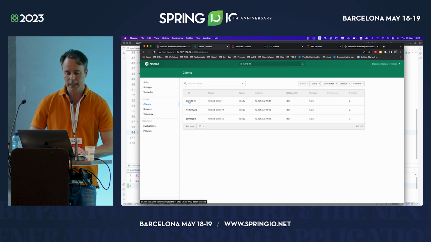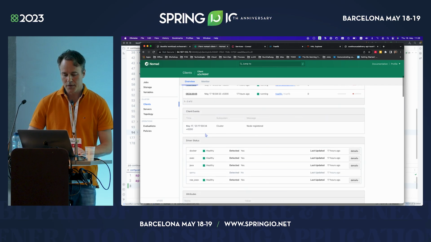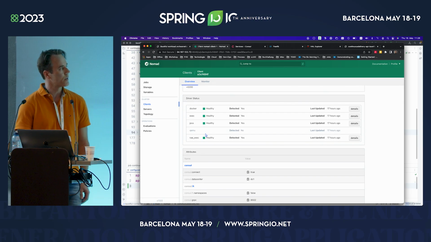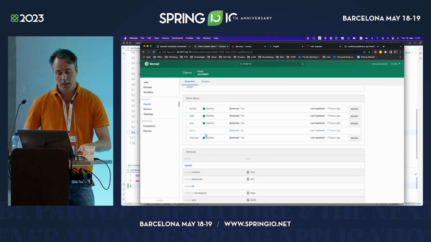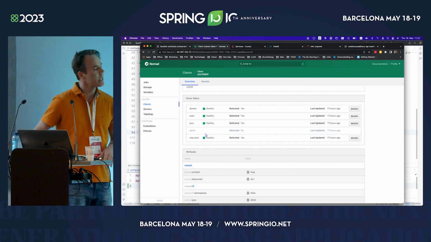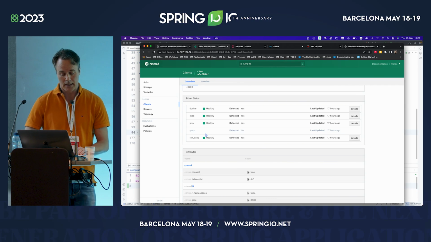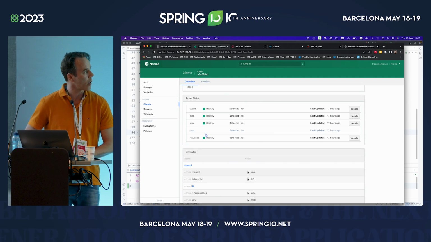And if you're drilling into the view of one of those clients, we really see that upon start, it's polling that information following some schedule. So we are seeing that clients have those plugins for the task drivers for Docker, native binaries, and Java enabled as well.